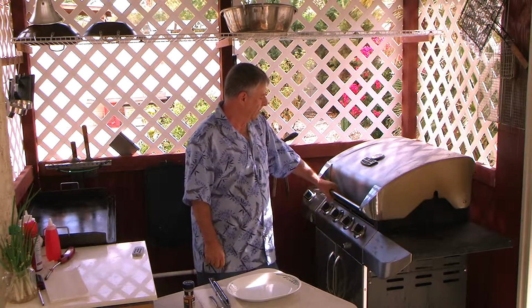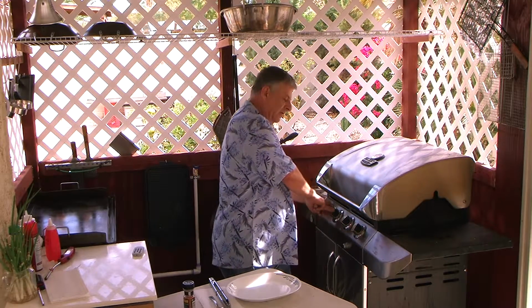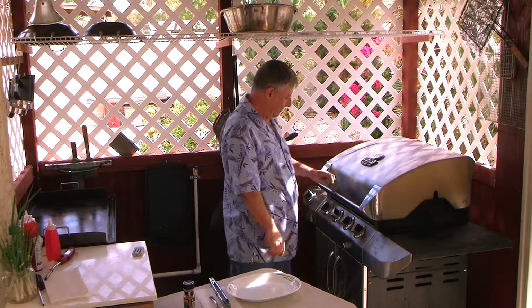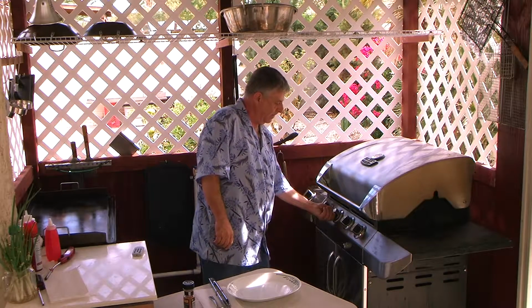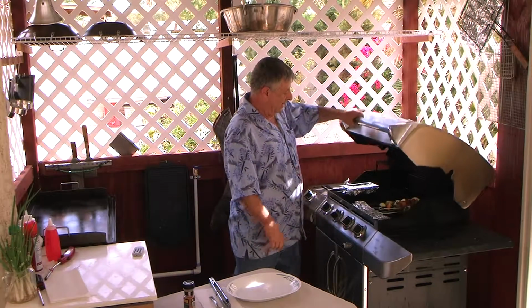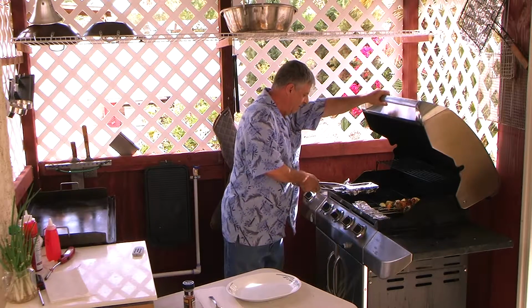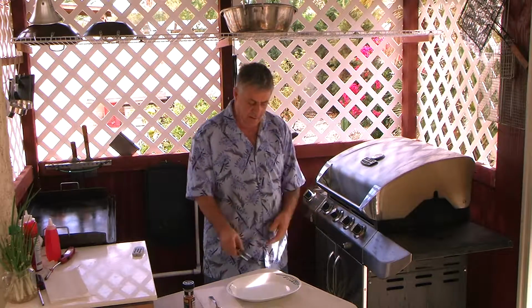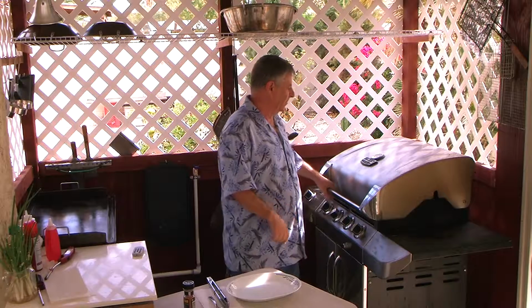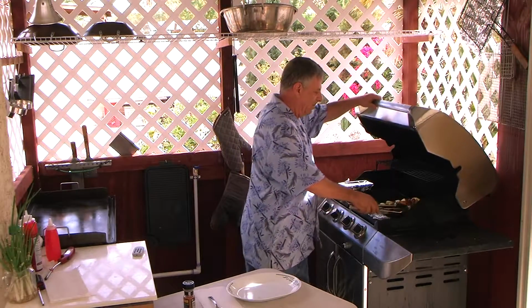Okay. Now for the next few minutes, what I'm going to do is shut off my end burner. I'm going to turn on the other side. We're going to maintain our heat. But it's going to be indirectly cooking because they're almost done. And I don't want to cook too much on those. Turn them. You got to keep turning them. Very important.